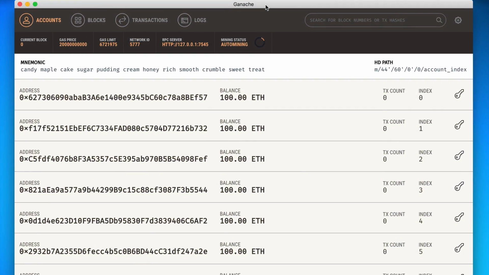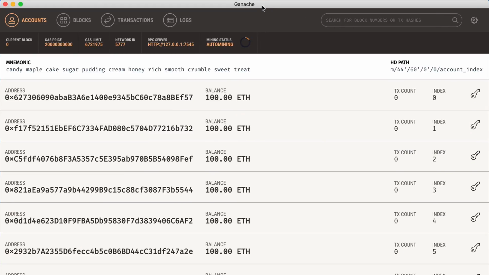You might have seen this from my other tutorials. You can just download it. Google for Ganache and download it if you'd like to follow along with this part. This part of the tutorial is not necessarily designed for you to follow along with, just intended to demonstrate a concept. So I've got this blockchain running that I can connect to with Web3 on this local RPC instance right here.